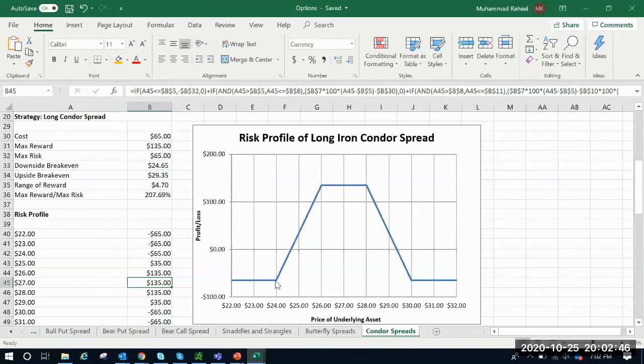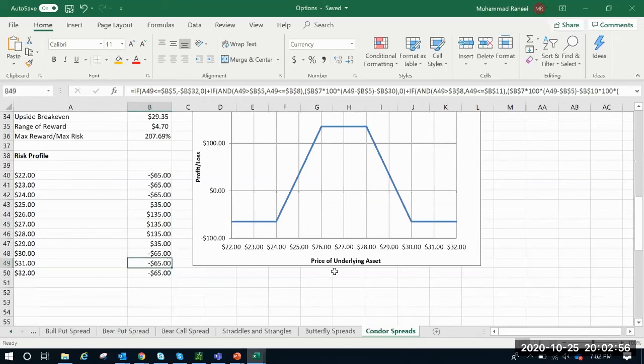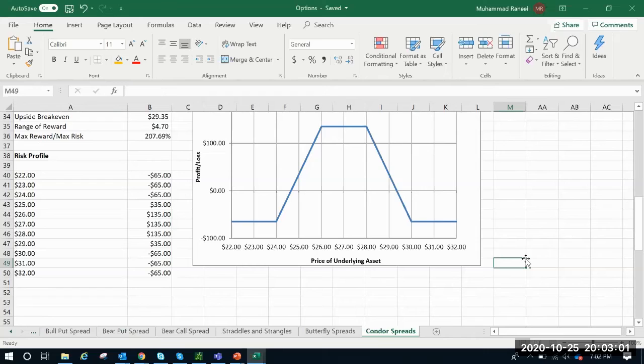So my resistance and my support, those will come into play, and I will not lose the money. My loss is capped at $65, so you can play that little trick there. If you ask me, they are good. You could do them, but there's a time component which is very, very important, and that's next week when I talk about calendars.